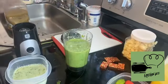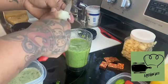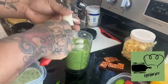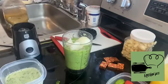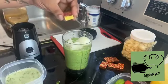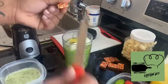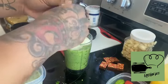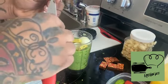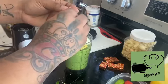I am going to use this onion. Like I said before, garlic and onion plays a big role in seasoning. Garlic and onion. The seasoning will not have its full taste yet until you add salt.